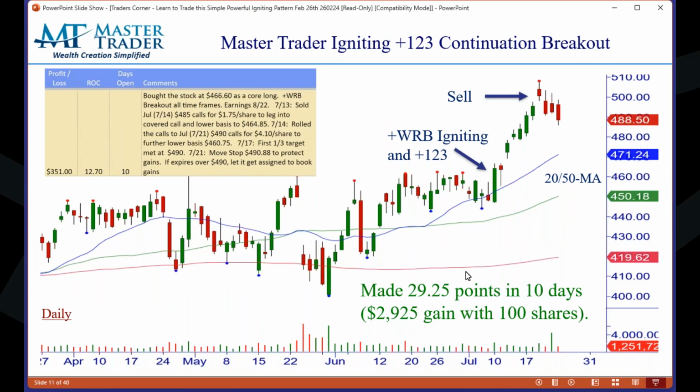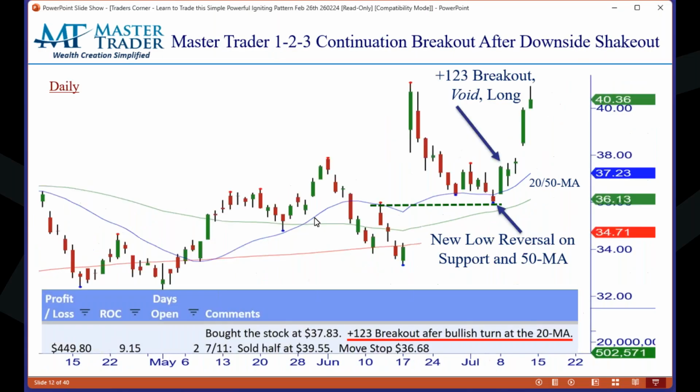All right, so this is a mess. We don't trade messes unless we're selling credit spreads under support or above resistance. Right here was our wide range closing breakout. There's my inside bar in the upper third. Look to the left, there's no resistance. That's when we entered. We just trailed this thing. We sold the gap up, made 29 points. Here's the history. You can read through everything. That's another closing trade, 10-day trade. That's what we do as swing traders.